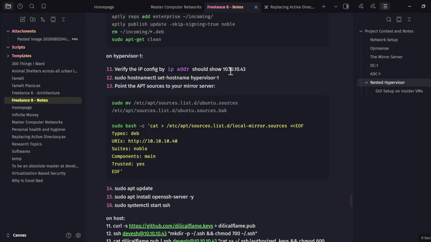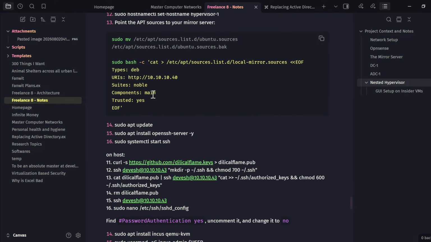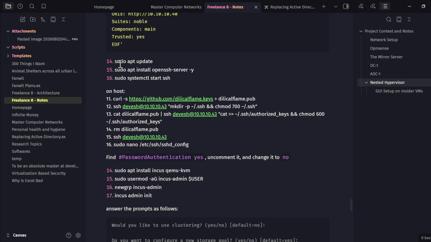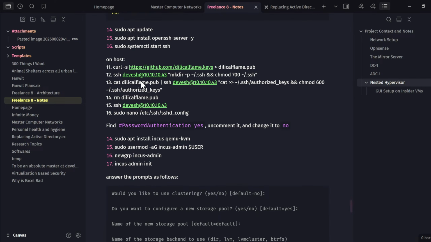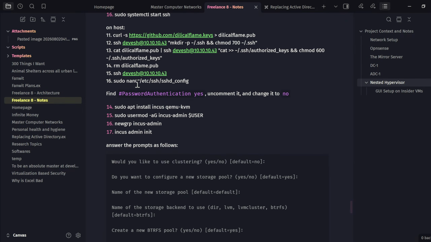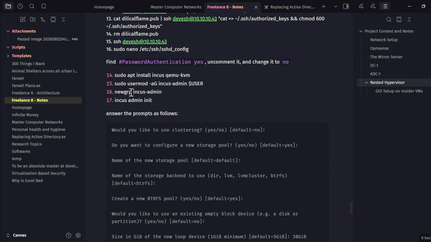Okay. So first of all, now we open hypervisor one and we verify IP ADDR and whatever things, just like we did in every operating system above. Okay. We install OpenSSH server and we connect that hypervisor platform with our host machine so that we can SSH into it. And finally, we try to install KVM.